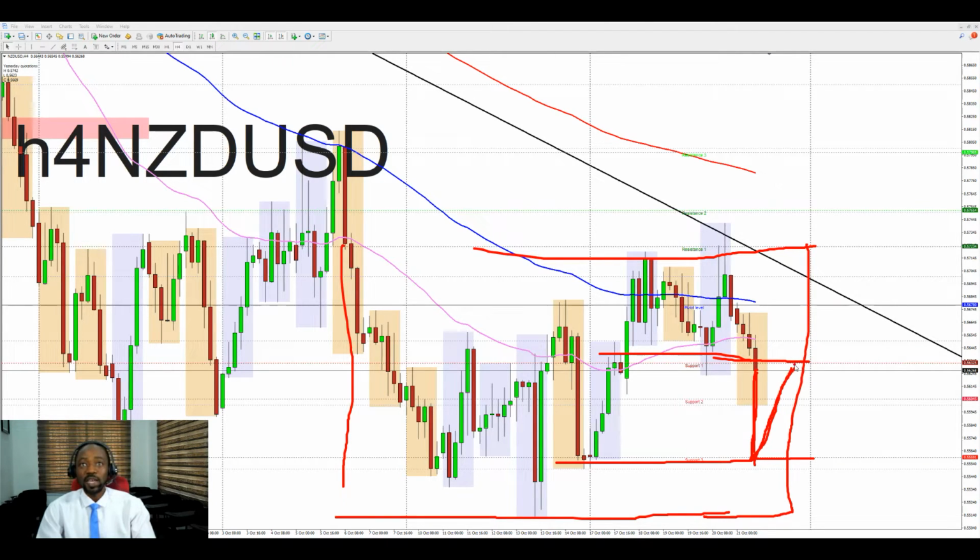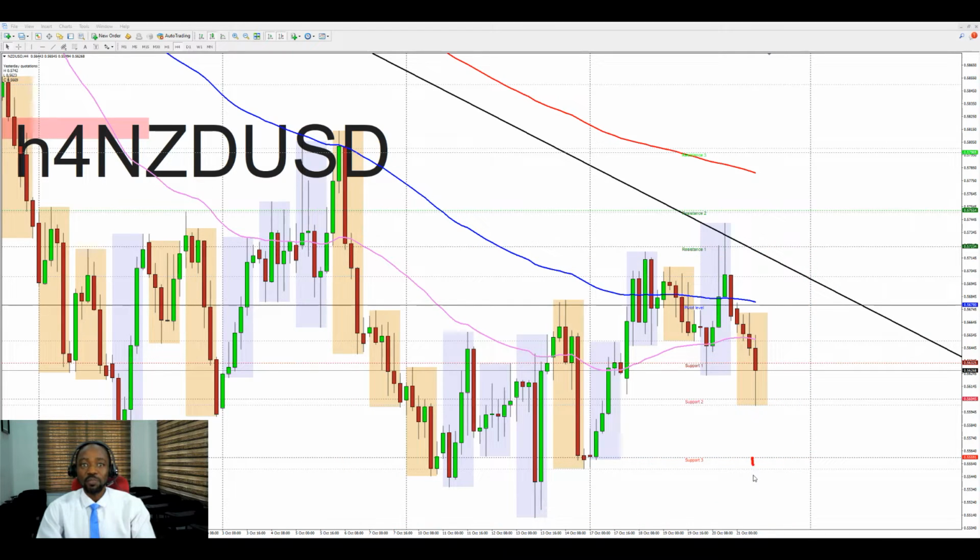But on the flip side, prices may still break below this support 3 and keep going down. Support 3 is at 0.55591. If prices go below, we may see prices below support 3, and of course we may see prices going down further. On the flip side, if price breaks above our resistance 1, and of course breaks our trend line, we may see prices moving upwards. These are the things we should look out for in the coming week.